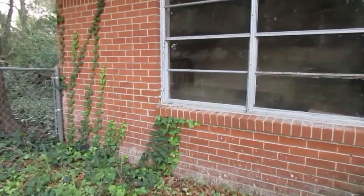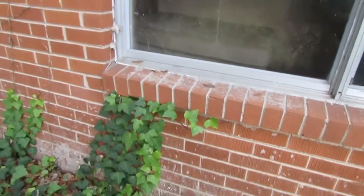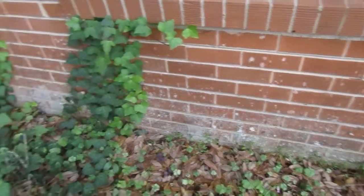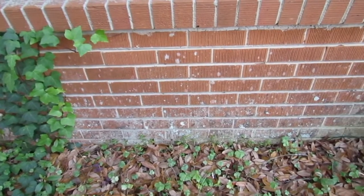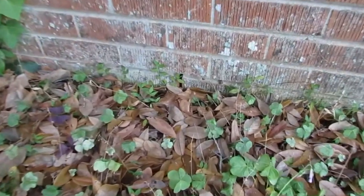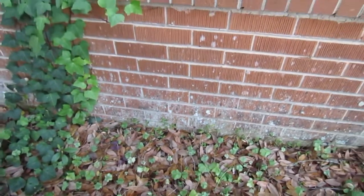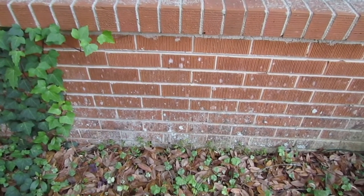And so we're at the front of this, and it looks like it may have these crank-out jalousie windows. No, these probably lift up, but they're original to the home. And you can see all this white stuff at the bottom. That's efflorescence. That's where the minerals are wicking to the surface. And also these weep holes are at ground level, and so that can allow pests, termites, and moisture to come back in the wall cavity, and their purpose is to let moisture out.